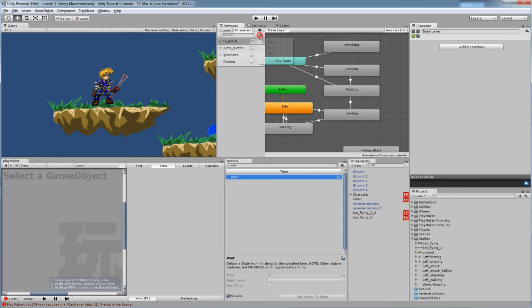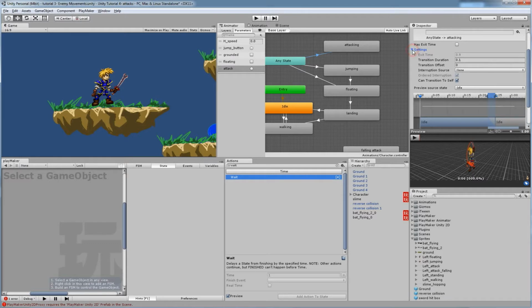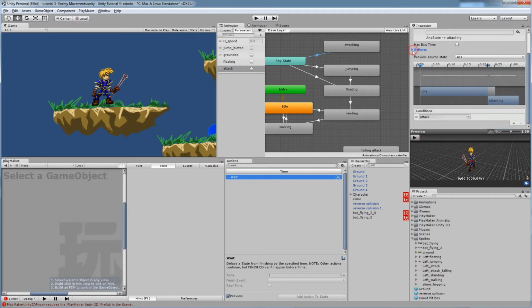So we're going to make a new parameter, and we're going to make this one a trigger, and we're going to call the trigger attack. So when the trigger attack has occurred, we've already added that into the code. We're going to add a condition, the attack condition. So when the attack trigger has occurred, as we mentioned in the code here, from any point in the game, whether you're jumping or landing or anything, it'll take you to the attack position. I'm going to change my settings and get rid of the transition duration, put that back to 0, and that should fix any potential glitches in there.